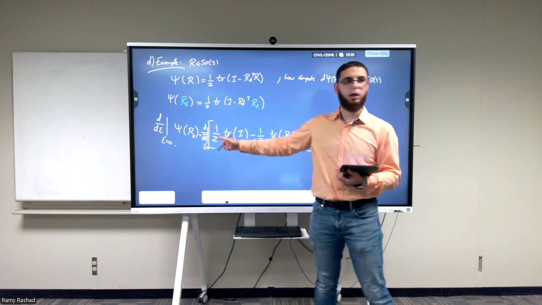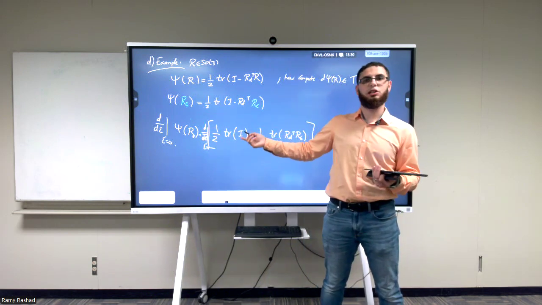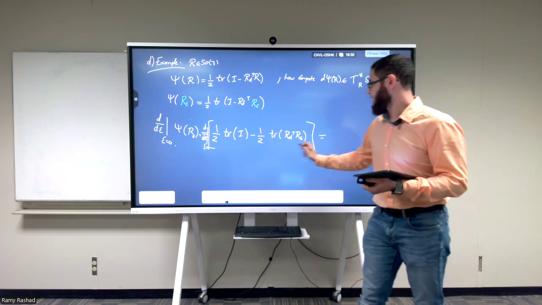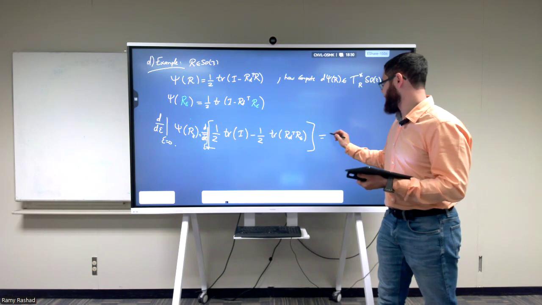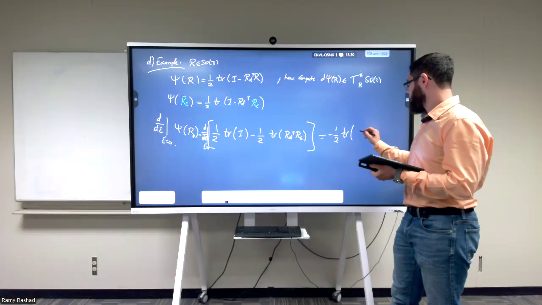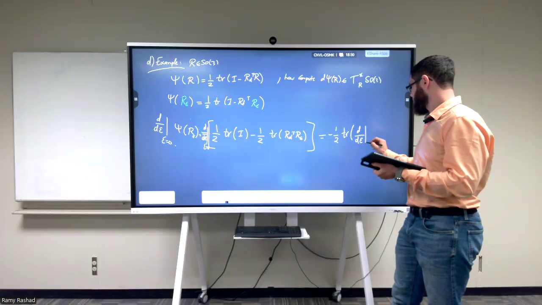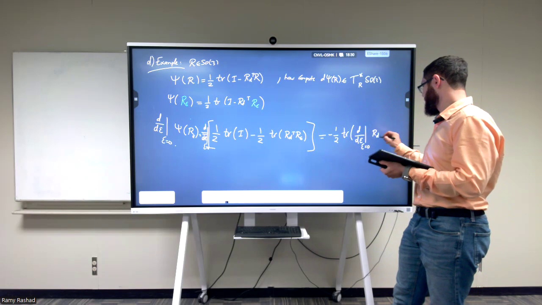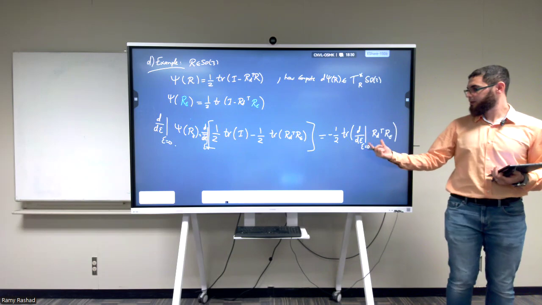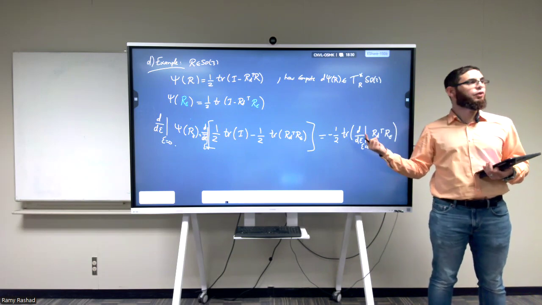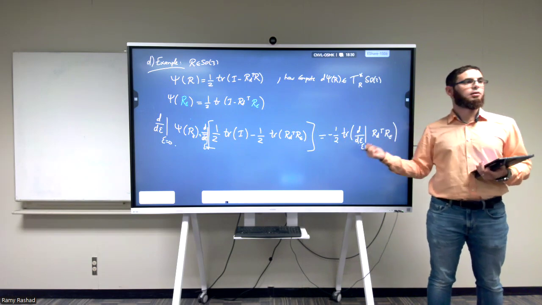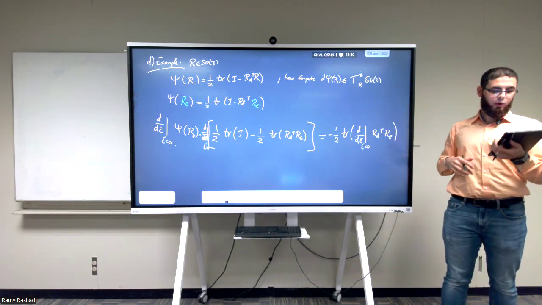This term here is what? It is 0, because it's not a function of epsilon, so when you differentiate it, it will just pop out. So in the end, I only have this second term. This is equivalent to minus half the trace of the d by d epsilon, when epsilon is equal to 0, multiplied by RD R epsilon. What happened here is that the differentiation of the trace of a matrix is equivalent to the trace of the differentiation of the matrix.